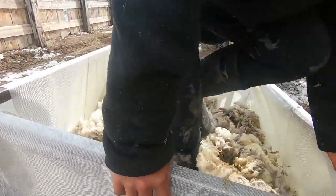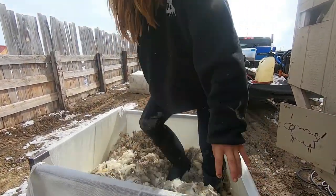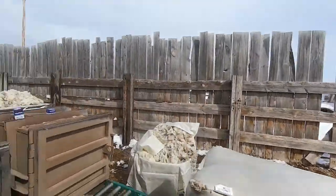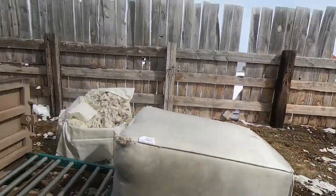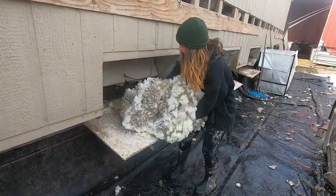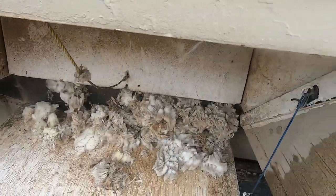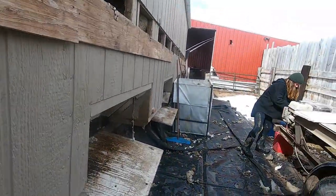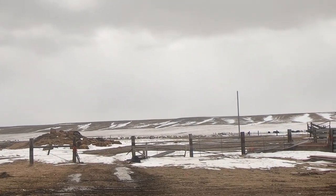So when our belly bag and tag bag gets a little full, we get in there and stomp her down. Depending on how many sheep we have, we may have to end up pressing that in the press. But we're gonna try and get it all just stomped in there. Nice clean fleece. Tags. They're all gonna be swept out by the shear there. We'll shut those down there. Look at those sheep out there. Look at them.